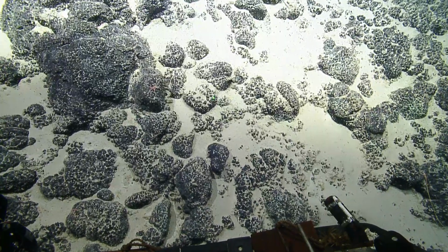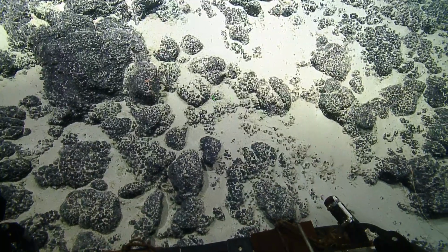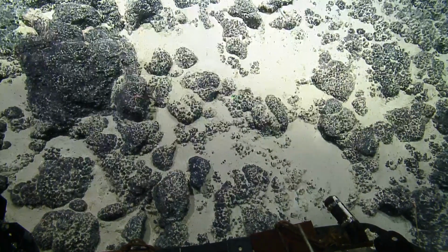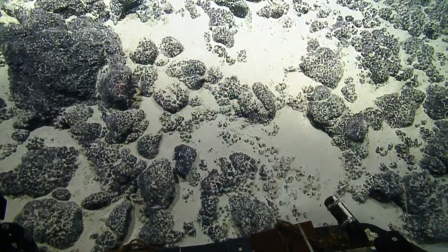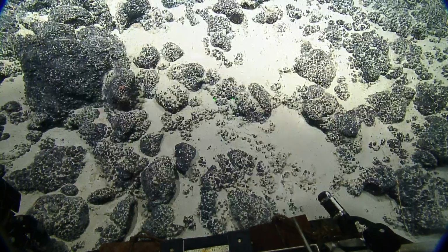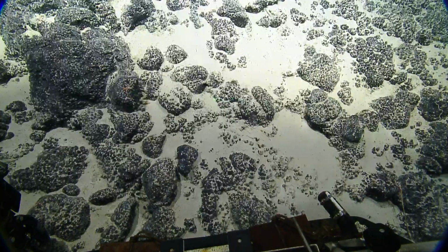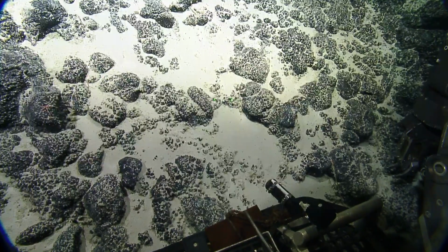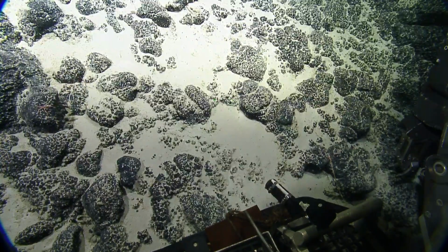So those lasers are 10 centimeters apart. They're parallel, so although they look like they're coming to a point when we look off into the distance, it is the same illusion as train tracks meeting in the distance. And then you can measure one fundus, two funduses, go 10, 20, 30, 40 centimeters.